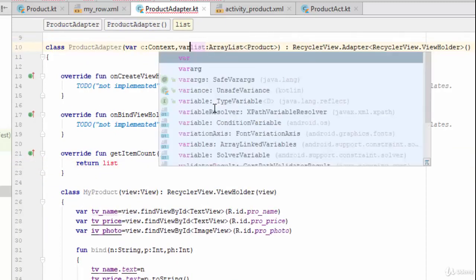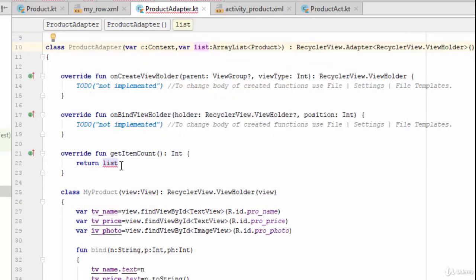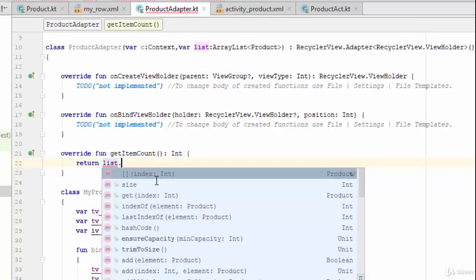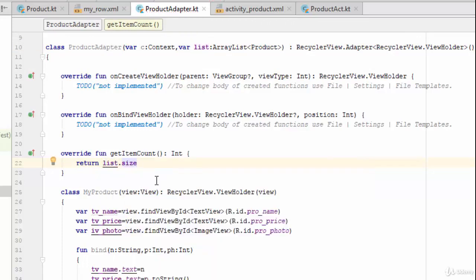We have forgotten something, which is var. So what is the main function of getItemCount? The getItemCount is used to return the number of rows you are going to display in the recycler view. It is very simple, just return the size of the array list which is defined here.